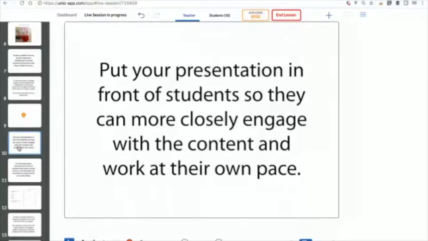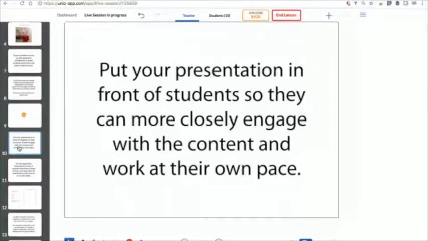And you'll see the sentence at the end there where it says to better work at their own pace. There's a feature you might have seen on the bottom of my screen which says unsync. Now unsync means that rather than me working through this presentation and the content with you at my pace, students can then work through the content at their own pace. That's really great for differentiation.